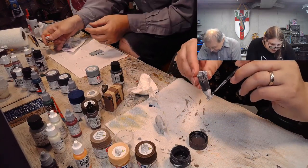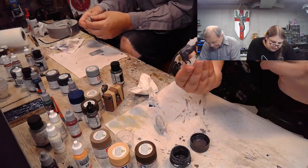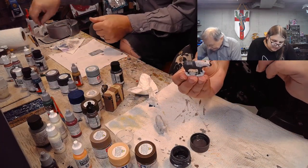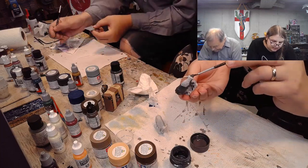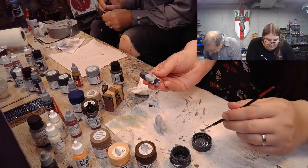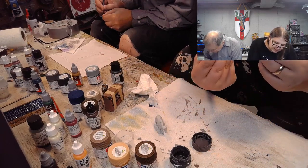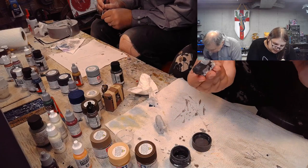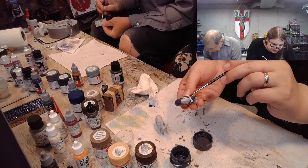As I go up over the head here. And this is the real quick and dirty part, getting a model ready to be painted. I'm not worrying too much about the fur, I'm just going up and into it slightly, because I'm going to be doing that in a different color. Sort of set a different look. This has this furry back. I want to make sure the ears and nose and everything properly get painted.